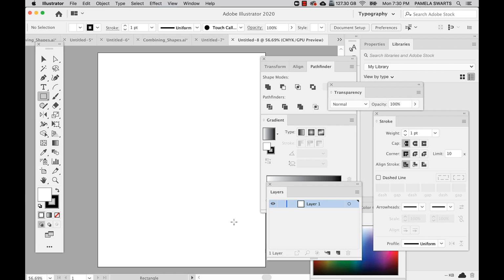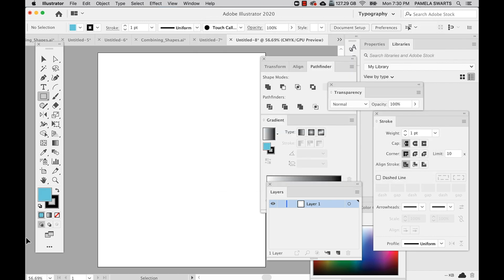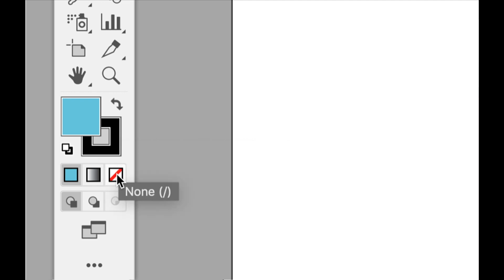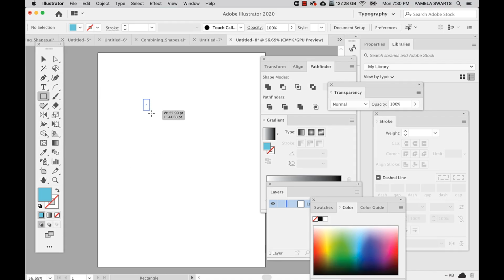Now down here, I just want to pick a color, so I'll double click here and choose a color I like. I'll hit OK. I don't want a stroke, so I'm going to go here to none and say no stroke. Oh no, I want color, but I want the stroke to be none. There we go, that's correct. So now it's saying no stroke or outline, and this is my color. So I'm going to drag out a square, and I've got the shift down, and now I have a perfect square.